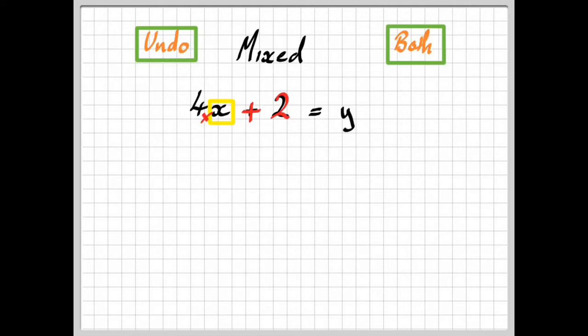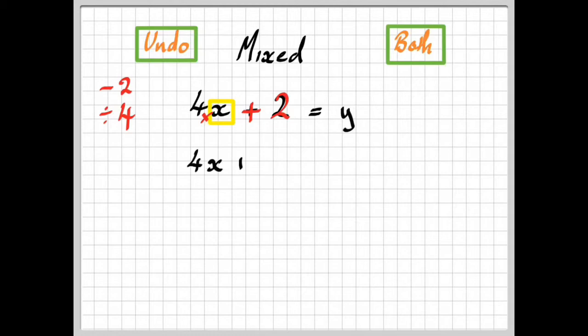So the way around this is, and you can look at it how you want to, I guess, my view is always that I do what's furthest away from x. And the thing that's furthest away from x is the plus 2, the 4 snuggled up to it. What's the undo of plus 2? Well, it's subtract 2. And what's the undo of 4 times x? Well, it's divide by 4. So it's everything we've just talked about in the previous slides, just brought together.